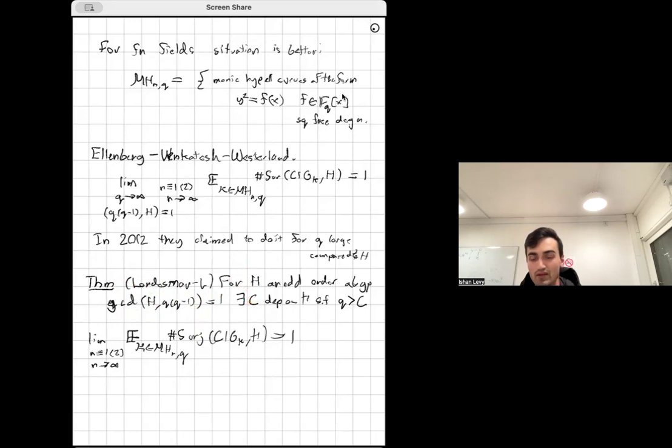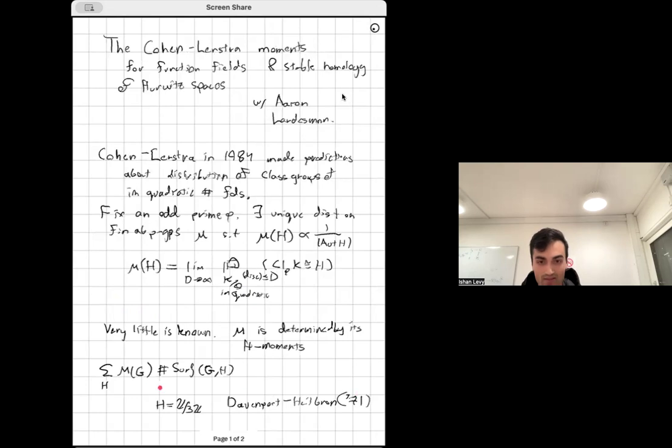But if you fix an H, then actually you're computing the moments for all but finitely many of the finite fields. So if this part of the theorem, that there's a constant, wasn't there, if it was just true for all q, then that would actually prove the whole Cohen-Lenstra conjecture over function fields. And so it's really the fact that it's only for large q that means that the whole thing isn't proven. But this is really the first computation of any kind of moments of the Cohen-Lenstra distribution, besides the one by Davenport and Heilbronn.